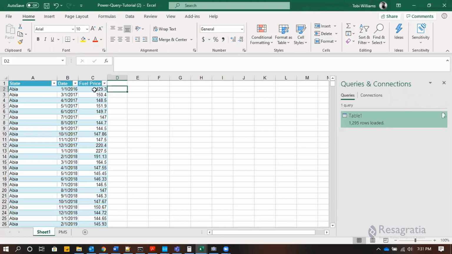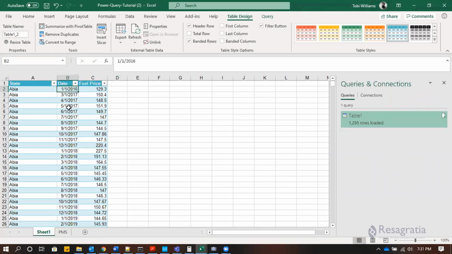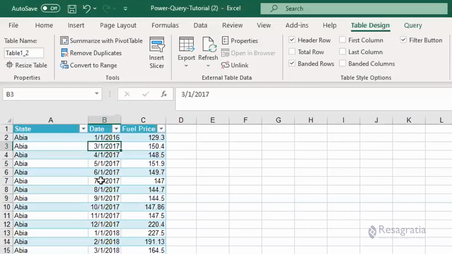So when you see 1st of January 2016 here, we actually want to take this as January 2016. When we see 1st of March here, we actually want to take this as just March 2017. Okay, so that's that.